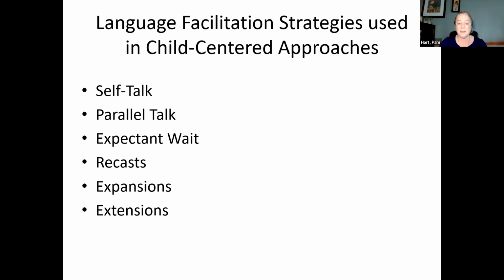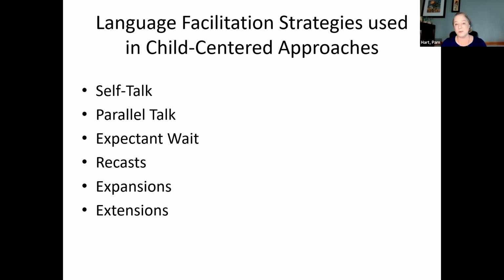An expansion corrects usually the grammar of an utterance the child has produced, but it doesn't add in any new information. So if he says, "I goed," then you would say, "I went," right? To kind of help model that and correct that grammatical error. Extensions add in some new information. Child says, "I went," and you say, "Oh, you went to the store" or "you went to the park." It adds in some more context.